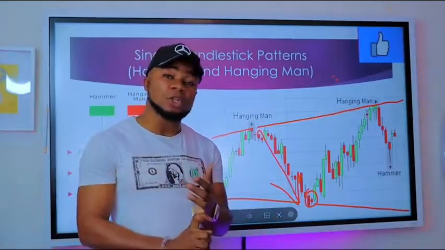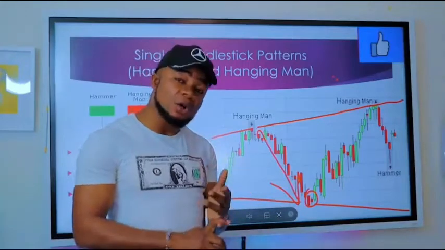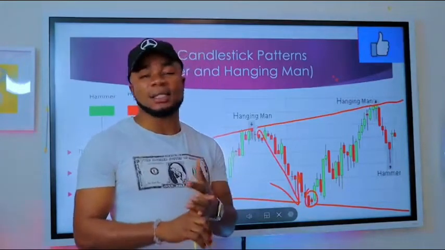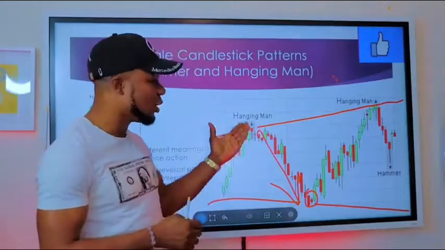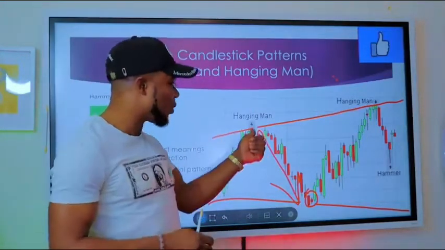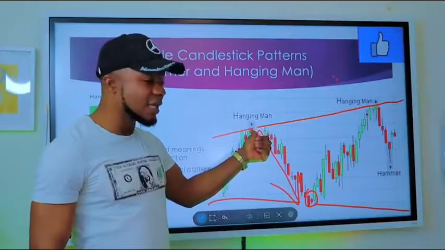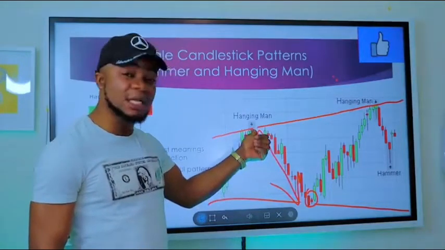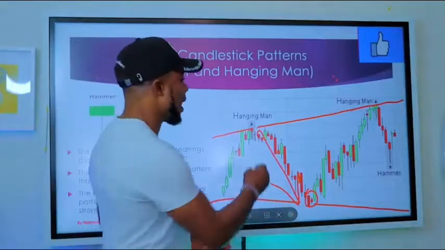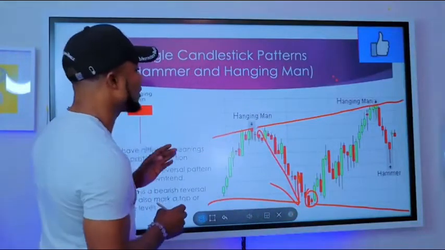You have what they call a structure, a sign, and a signal. All right. So those are the three things you have to be able to use. Our structure is support and resistance. The sign we have here is what? A hanging man. Then after the sign, which was a hanging man, the signal is what? A buy signal.